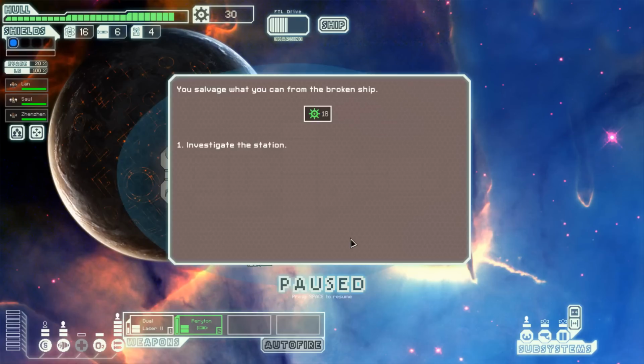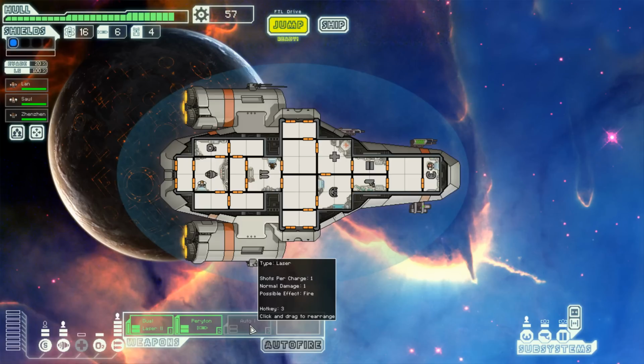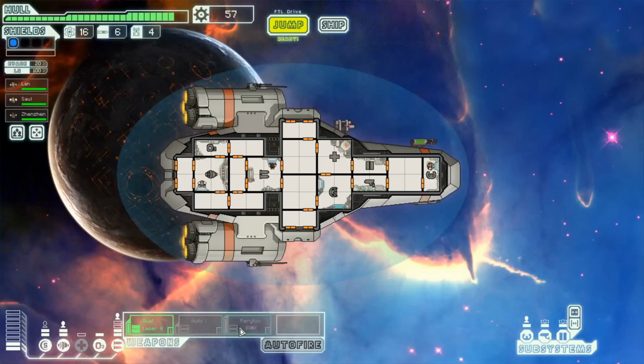Maybe we find something good. All right, we just get some scrap from destroying the ship. And we got a new laser. An auto 1. Shots per charge 1. Normal damage 1. Possible effect fire. Nice. It charges really fast, though. Look at that. So I might switch it out for the Periton, just to have that extra there.